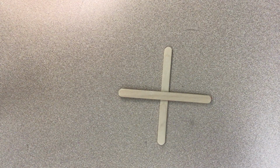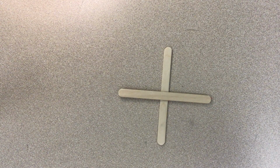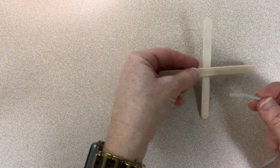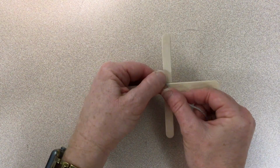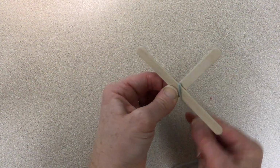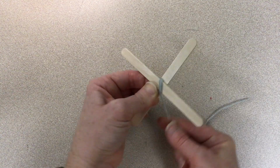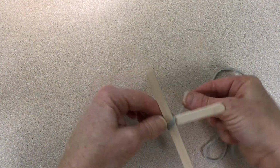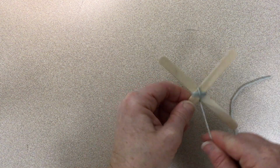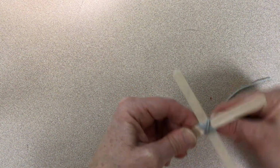You're going to begin with two sticks that are glued together in the center. Choose a color of string to begin with. Hold the end of it secure with your thumb in the middle and wrap around a few times one direction. Then turn and wrap around a few times in this direction.